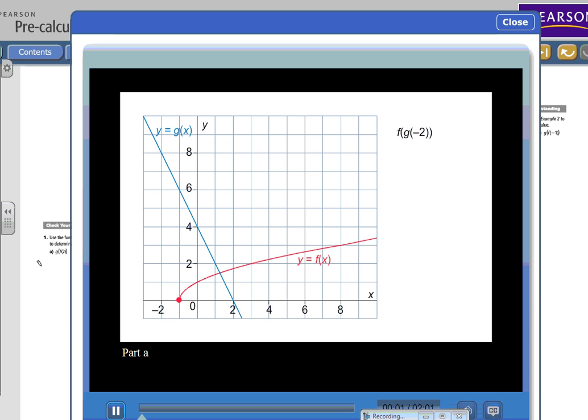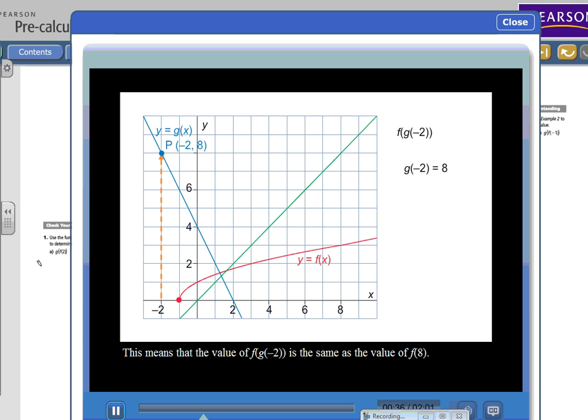Part A. Given the graphs of y equals f at x and y equals g at x, determine the value of f at g at -2. I'm going to start by drawing the line y equals x. I'm looking for the value of f at g at -2, so I can start by finding the value of g at -2. I'll draw the line x equals -2 from the x-axis up to the graph of y equals g at x. The line intersects the graph at P(-2, 8), so g at -2 equals 8.